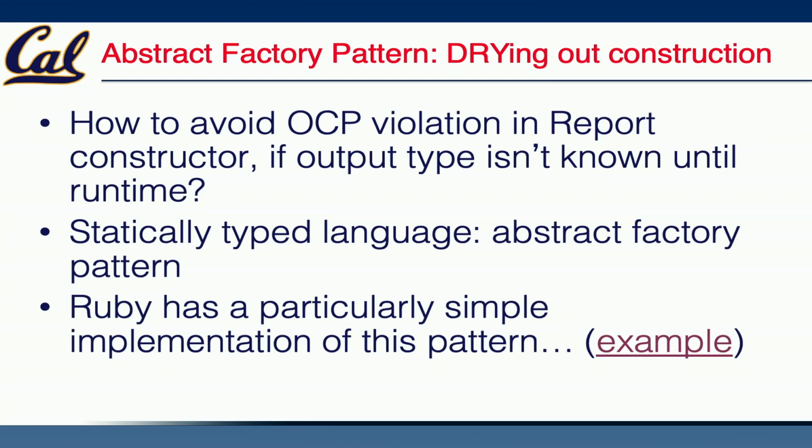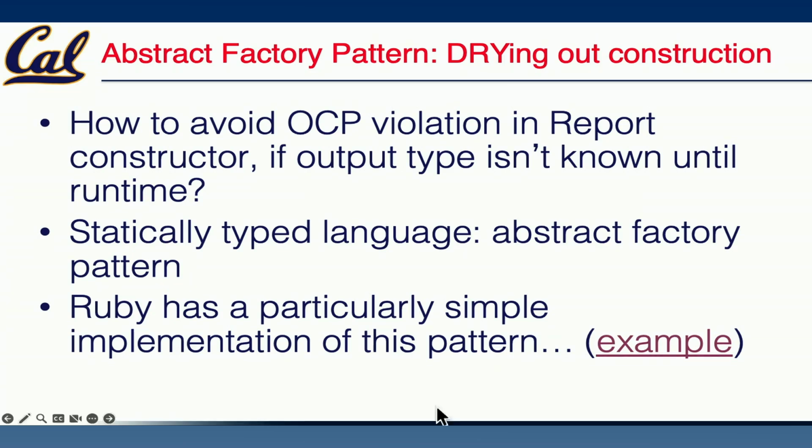You might sort of imagine this in a web app, right? And you've probably seen this perhaps in various tools. In the case of a report, there might be a download button and it might say, what format do you want that download to come in, right? CSV, PDF, Excel, whatever it might be. And in certain statically typed languages, you might call this an abstract factory pattern.